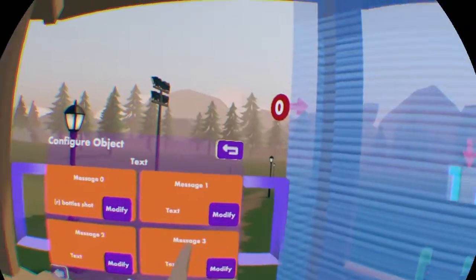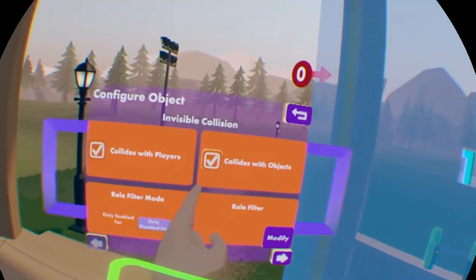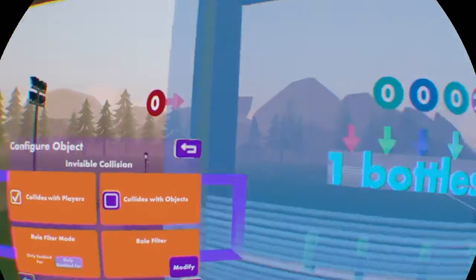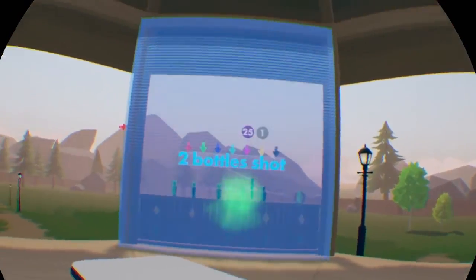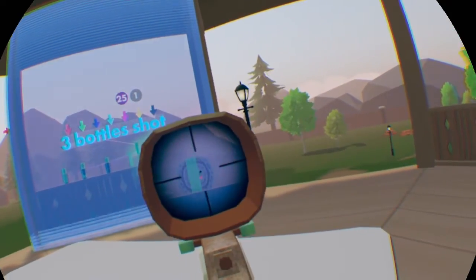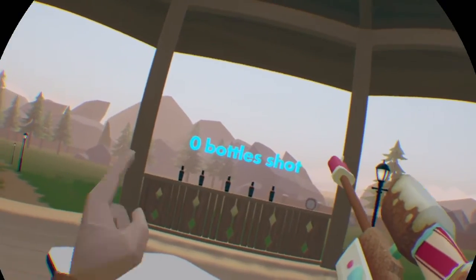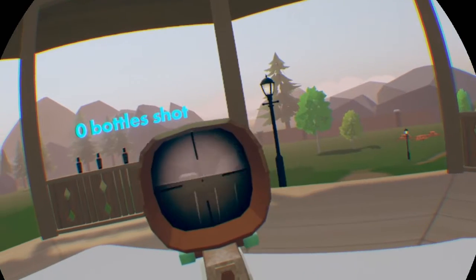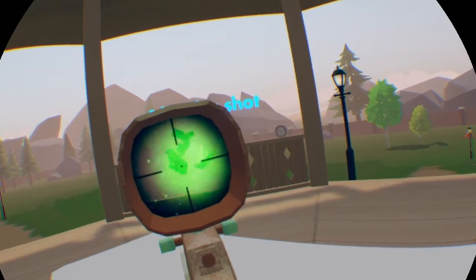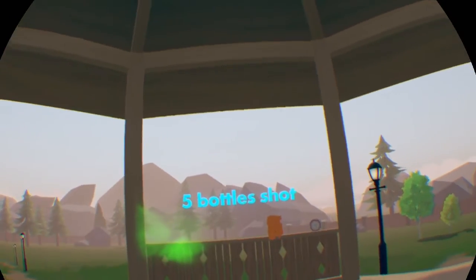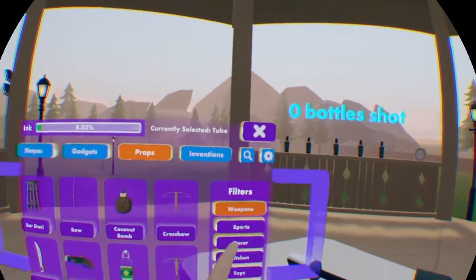And we're going to make it so that only players can go through it. So we're going to turn off collide with objects. Now I can shoot freely through it. It's pretty fun. I turned off gadget visibility and this looks a little bit neater. Professional. So, with our final little gadget today, we're going to add some more weapons.